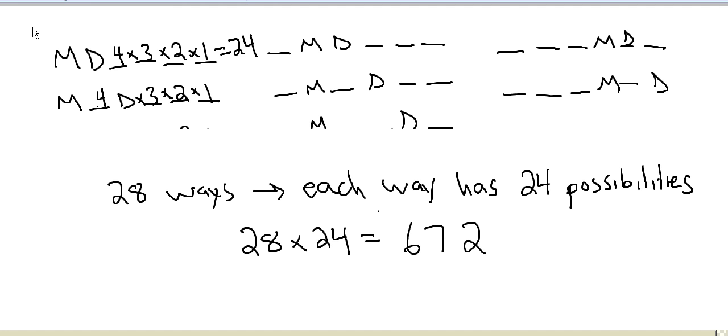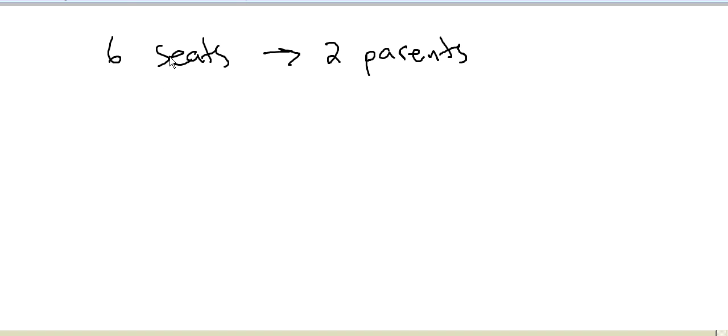Alright, the other way that you can do it is with permutations. Remember, the way that they're being placed in their seats, order does matter, in which case it would be a permutation. Now there are 6 seats, and we still want to do this 2 separate ways, positioning mom and dad and then dealing with the kids. So we have 6 seats, and we have 2 parents. How many ways can I sit the 2 parents in the 6 seats? That would be 6P2, which would be 30. So that means the parents could sit in 30 different ways.